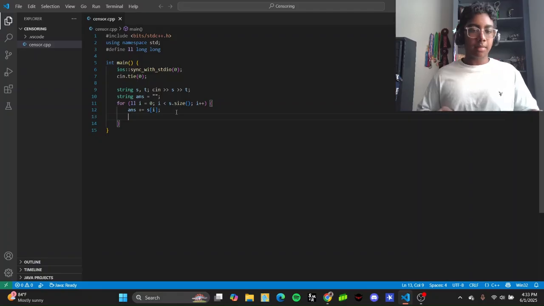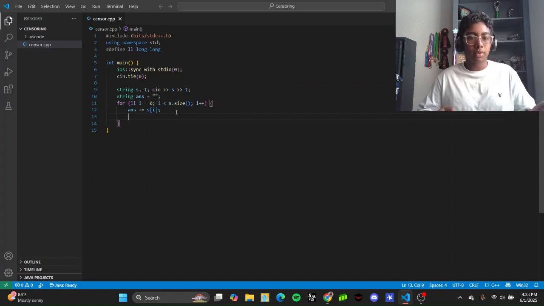It can be done without timing out, probably by using a vector of characters and doing something with that. You can do that, it's just much simpler to use the functions. So I'll just use the functions for this.